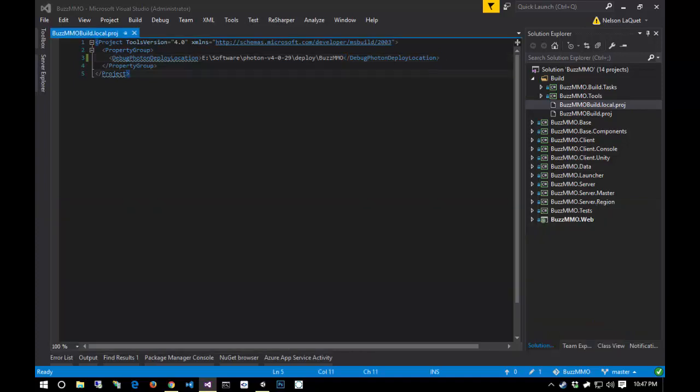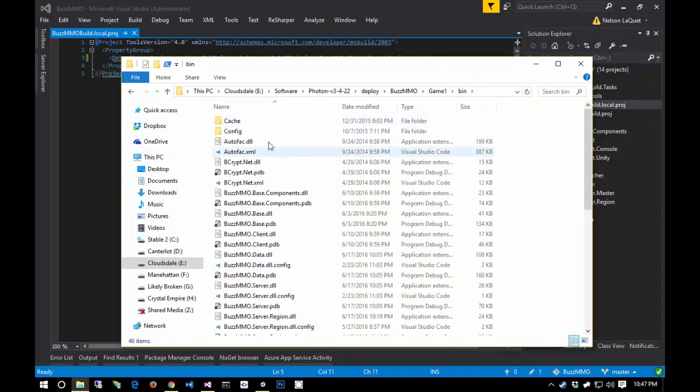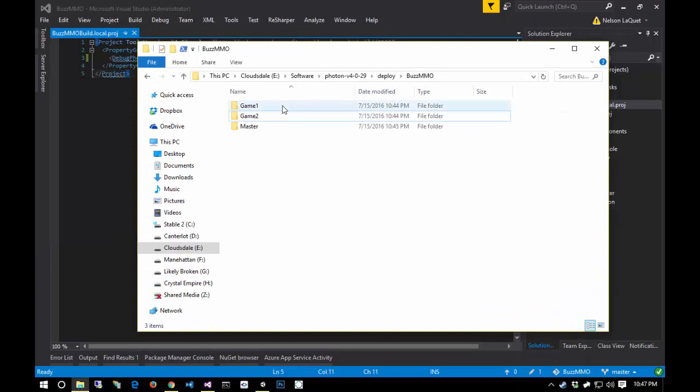Oh, it needs me to, okay. So it needs me to add a bin folder in each. Well, I already have a bin folder, and it's already, oh, I'm looking at the old one. I'm going to close that window so I stop getting confused. It wants a bin folder in all of these, but that's fine. I'm going to create a bin folder in that, bin folder in that, bin folder in that.